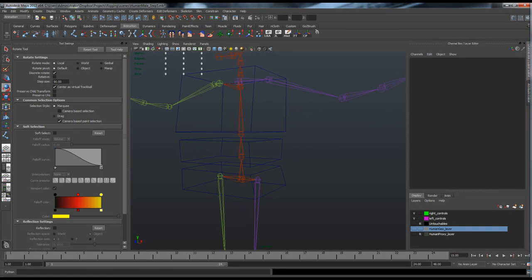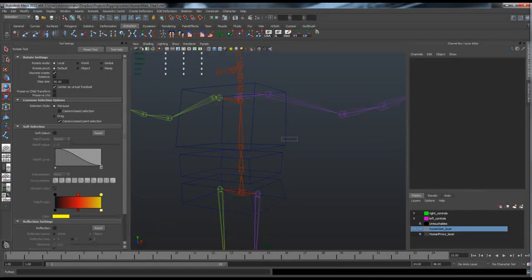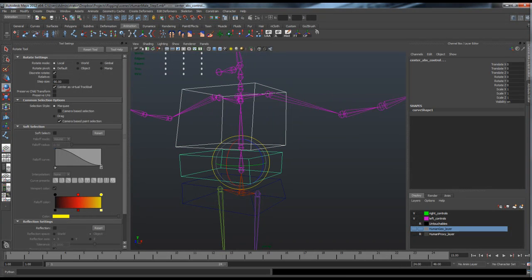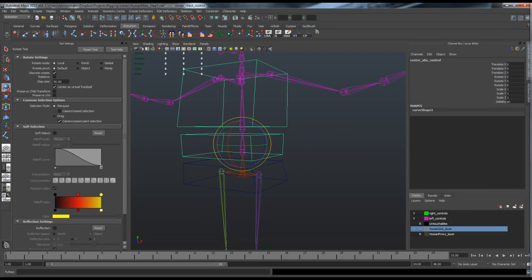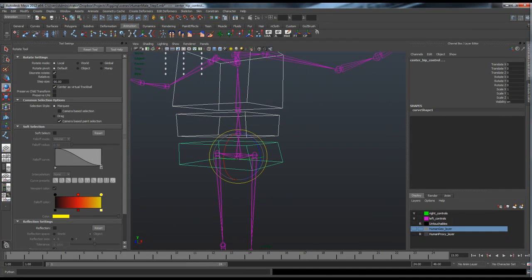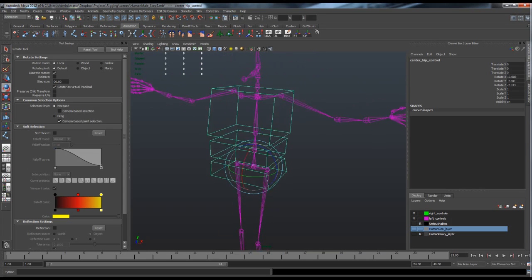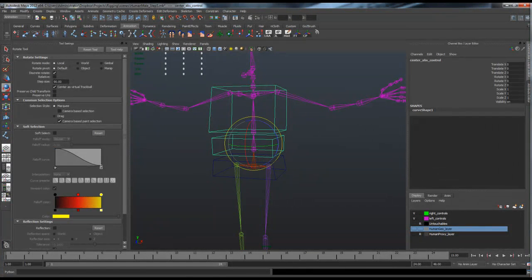Okay. So the next thing we're going to do is take our top control box and parent it to the bottom control box. So we select the child first, then the parent, and hit P on our keyboard. P as in parent. I'm going to select the middle box, shift select the bottom box, and hit P as in parent. So now when we select the bottom one, we can rotate everything. Select the middle one, we rotate all of the top, and then we can just select the top by itself.